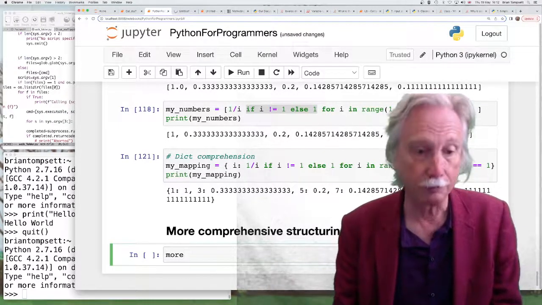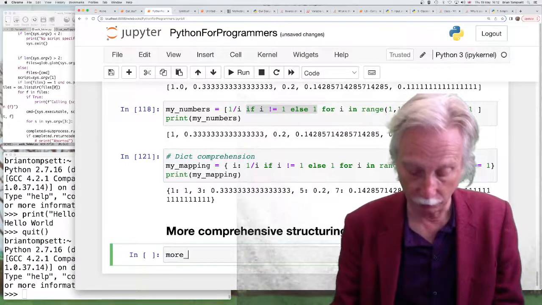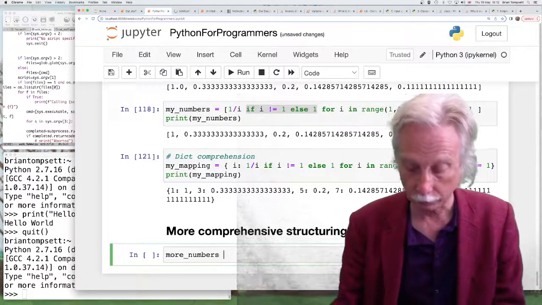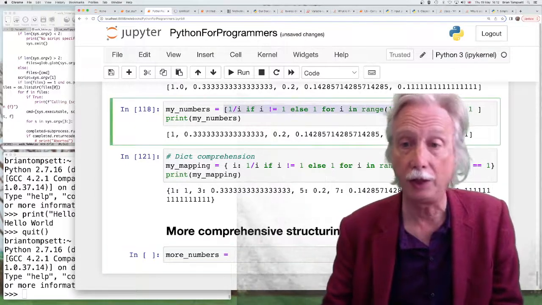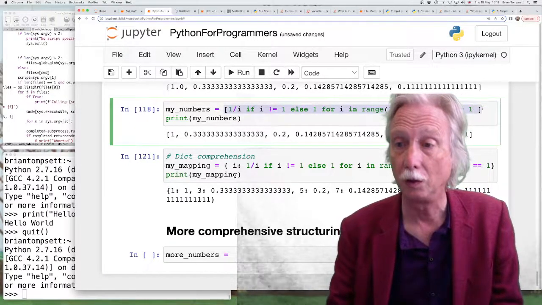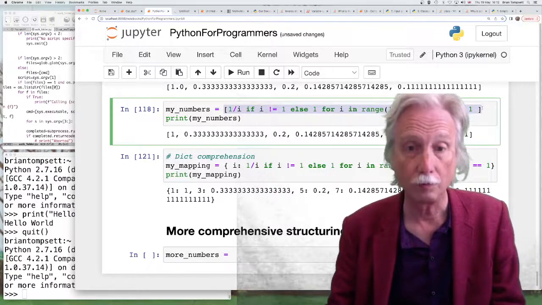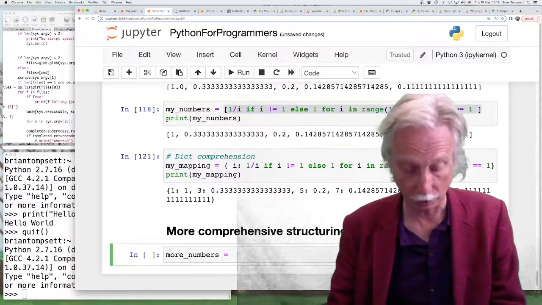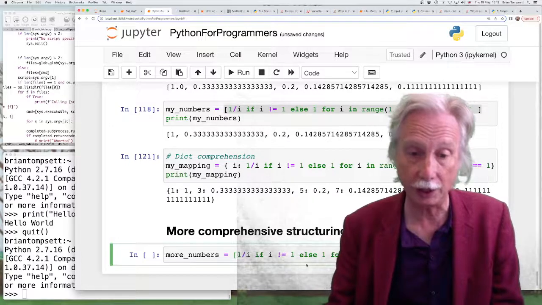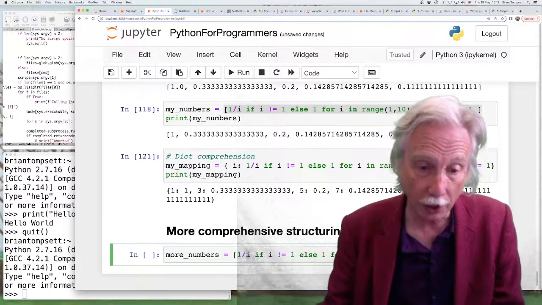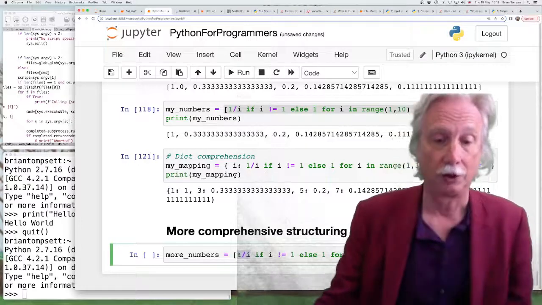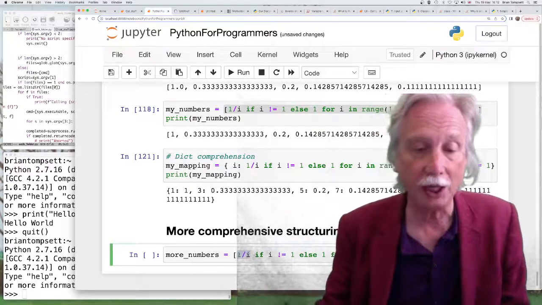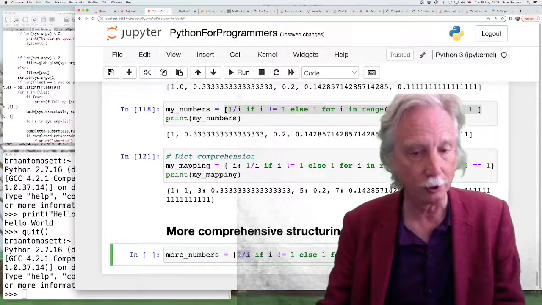We can put something like more numbers, and we could take this. I'm going to do just a copy and paste here. We could take this thing, but this object that we put inside could be an element of a list or a dictionary if we wanted to.